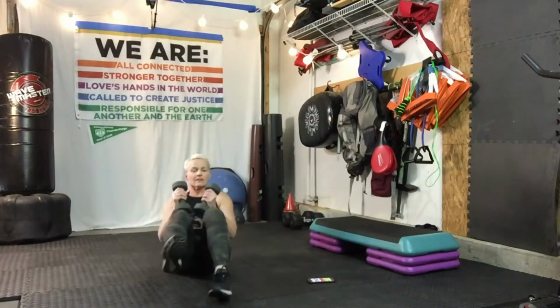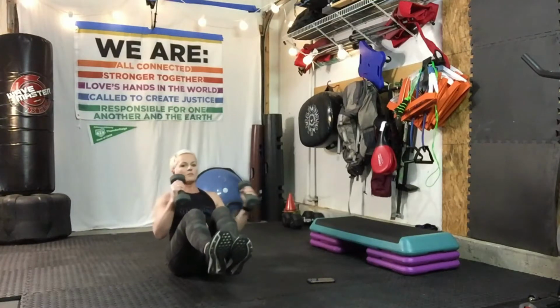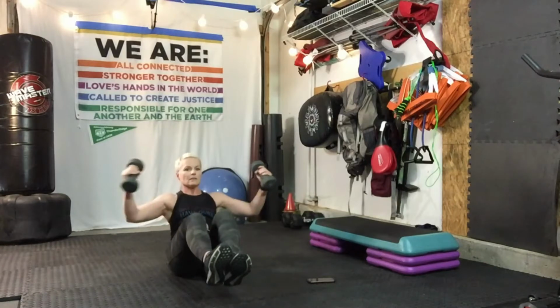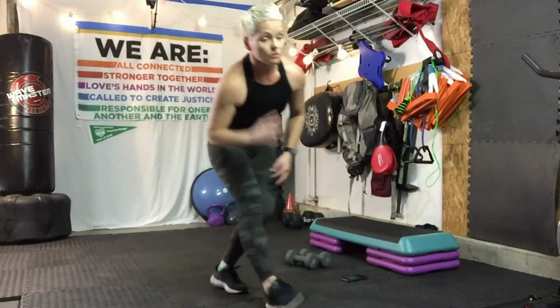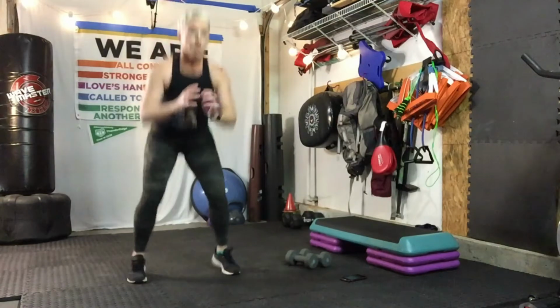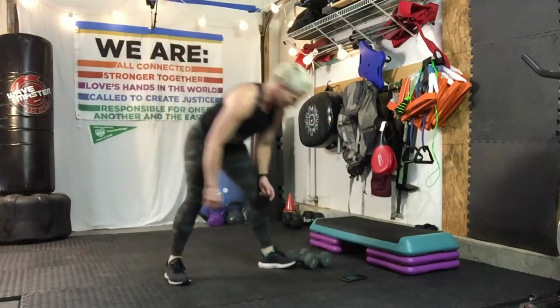Holy cow, that's a toughie. You can do an alternating fly if you want to, but your back should be flat. Try and keep your feet up off the floor, all right? And we're doing that nice fly. That's move 1. Move 2 is going to be 2 jump lunges into a squat jump. So lunge, lunge, squat jump. Lunge, lunge, squat, jump. Take the jump out if you need to.